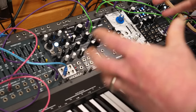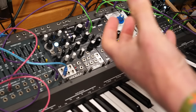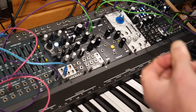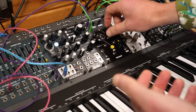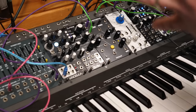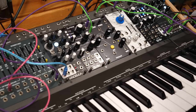Now, I can turn down the through on the input so I can just hear what it captured. Now, it didn't really capture a single tone. It seemed to capture like a section, which is then smeared. You know, it has granular similarities, I suppose, and that is dictated by this memory knob here. If you put down a very short piece of memory, it will just grab a tiny piece and resynthesize that. As you open it up to about 3 seconds, I think, it will then take a larger chunk.